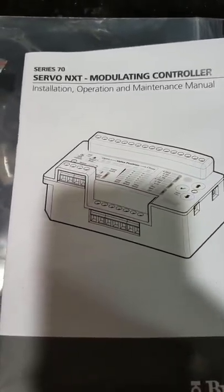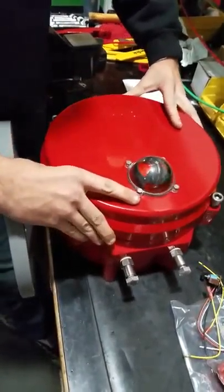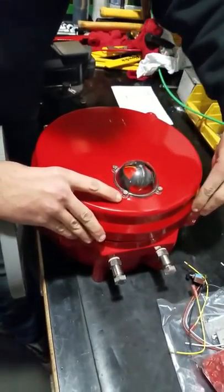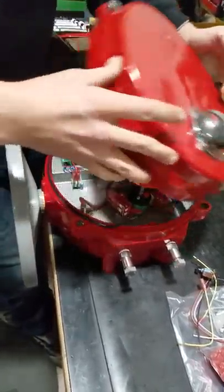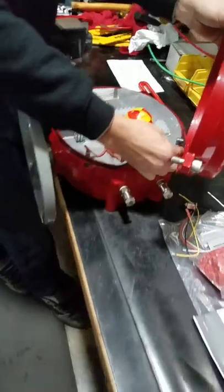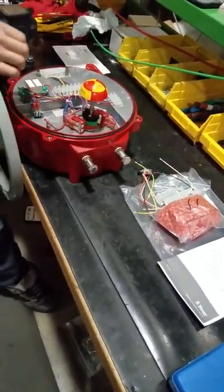There you go. Cool. The only thing you want to remember with these tabs is when you go to put the mic on, don't ever tighten them because they can snap off. It's some sort of a cast aluminum or something, I'm told. So obviously tight is what you want, but over tight, it's not good. Gasket sometimes gets hung up. Just pop it off and lay it right back down in this place.